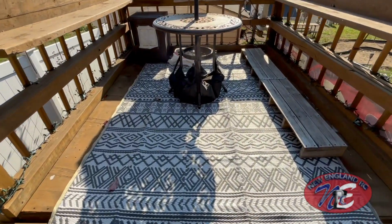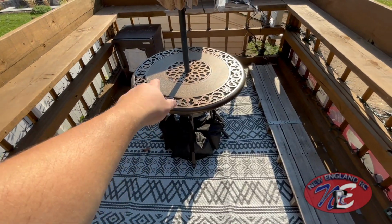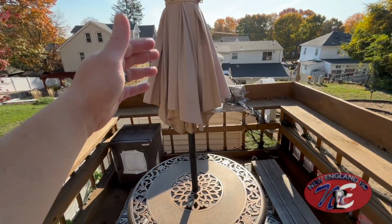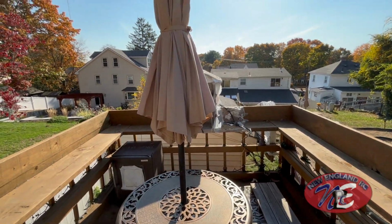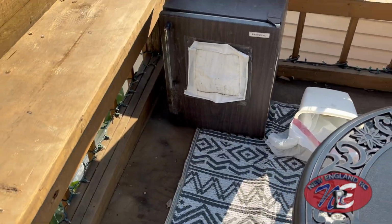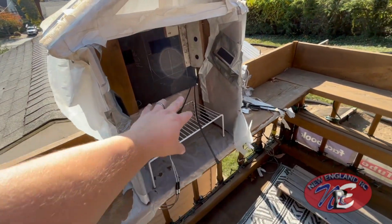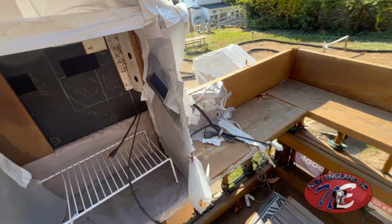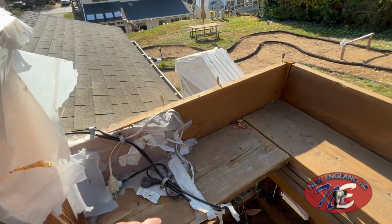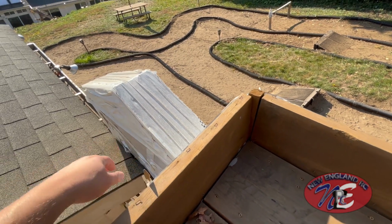This is a sweet little area here. Get the mat on the bottom. This is new. I just picked up a little table and umbrella here, so when it gets really sunny and hot, you have a little shading. Basically a bar. You can put your drinks there. Little mini fridge, which is active if you need a drink. This little box area here, I usually have an iPad in here, and I have a lap tracking device which actually connects to another TV monitor that goes in this one, which currently isn't set up at the moment.